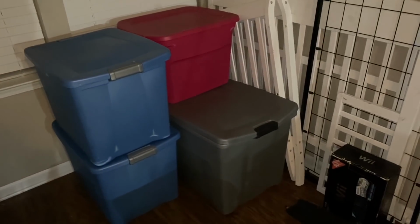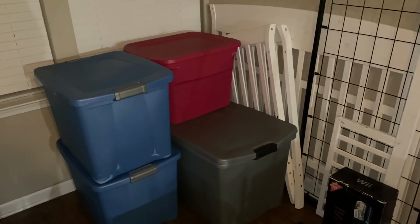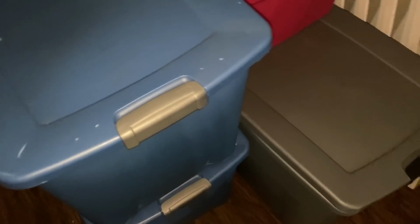These are my storage bins that I actually store outside, honestly, because it's like winter stuff, and I even have one still outside that has my Christmas stuff in it. Now this big gray one stays inside. It's stuff that I don't want to be outside, because y'all know I live in Florida, but there's stuff that I don't need, like Halloween stuff. There's an extra TV in there. There's so much crap in there. And then this is like school supplies and stuff. And then this is like winter clothes. And then some of Kinsley's toys. She has like a big inflatable in there.